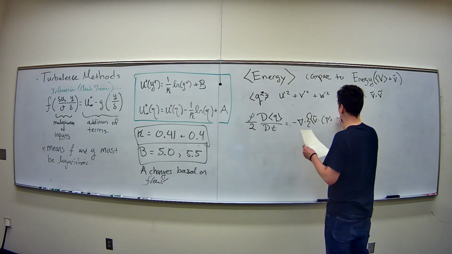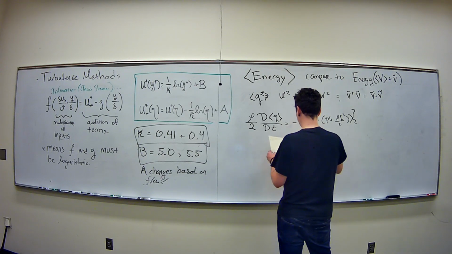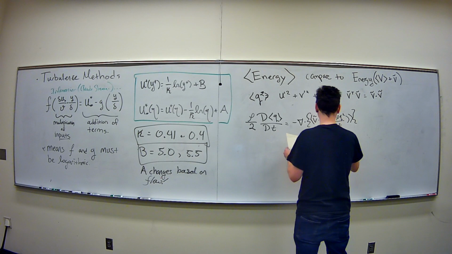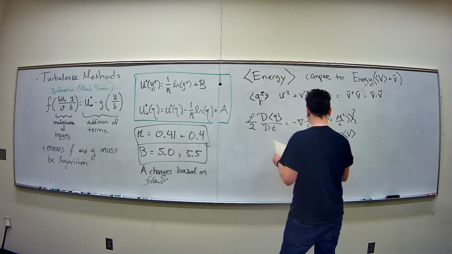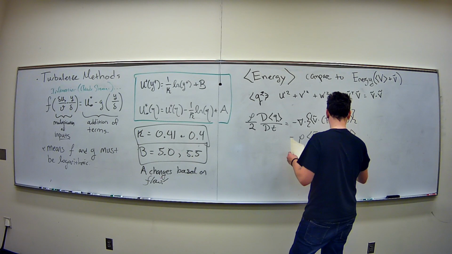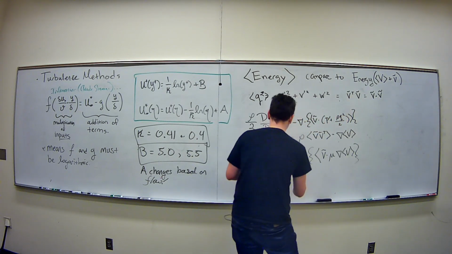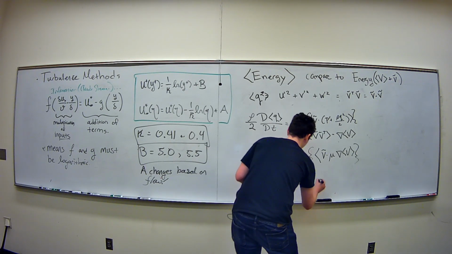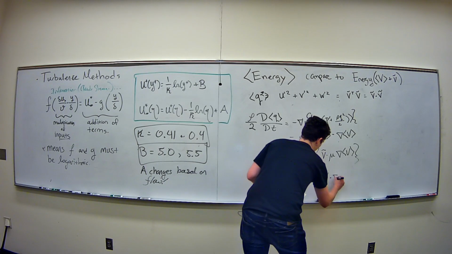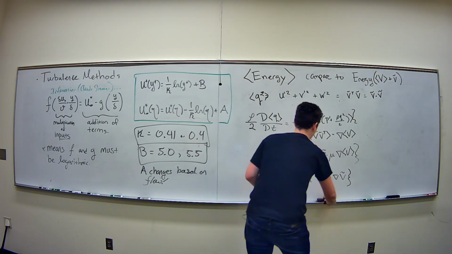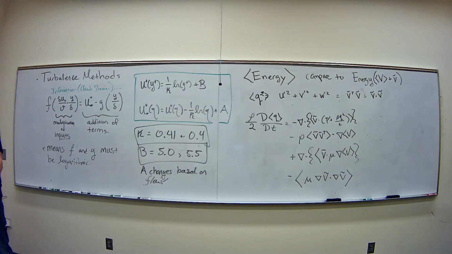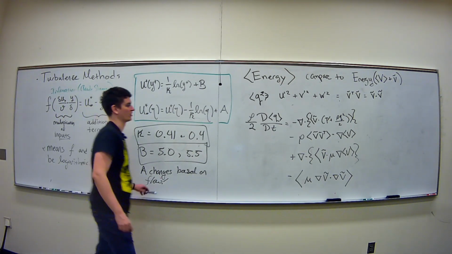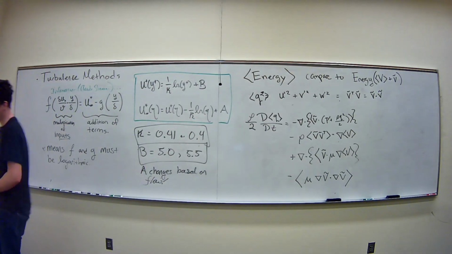So it's an equation in terms of fluctuations now. There's a minus rho, average turbulent stress strain, plus a divergence of the average fluctuation. And then minus an average of a square term. It's a very large equation, which makes sense because you can imagine the amount of terms in that energy term is enormous. Just enormous.